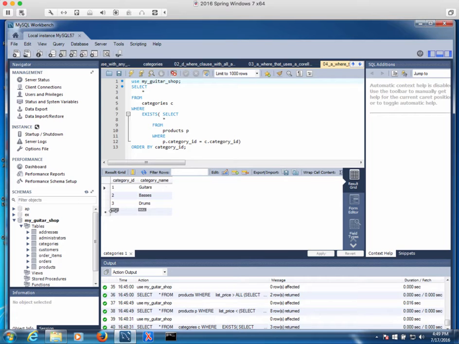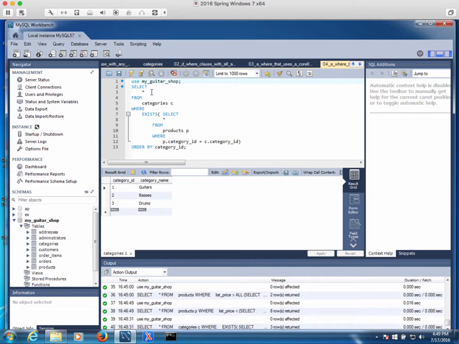But we did get a match on the other 3. And again, this is a correlated subquery because it has to be evaluated for each row in the outside query.